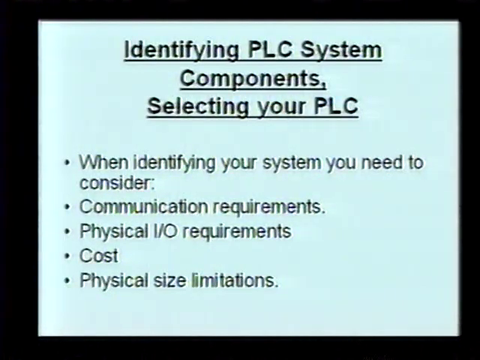Your physical I/O requirements. We'll look at this in more detail later, but basically what you do is you count all of your inputs, your discrete inputs. If it's a switch or if it's a push button, that's a discrete input, so it's either a 1 or a 0. If it's a temperature switch, that's also a discrete input. If it's a tank level and you've got an analog signal, so you've got your tank level converted to a 4 to 20 milliamp signal, then that's an analog signal, so you would need an analog input card.